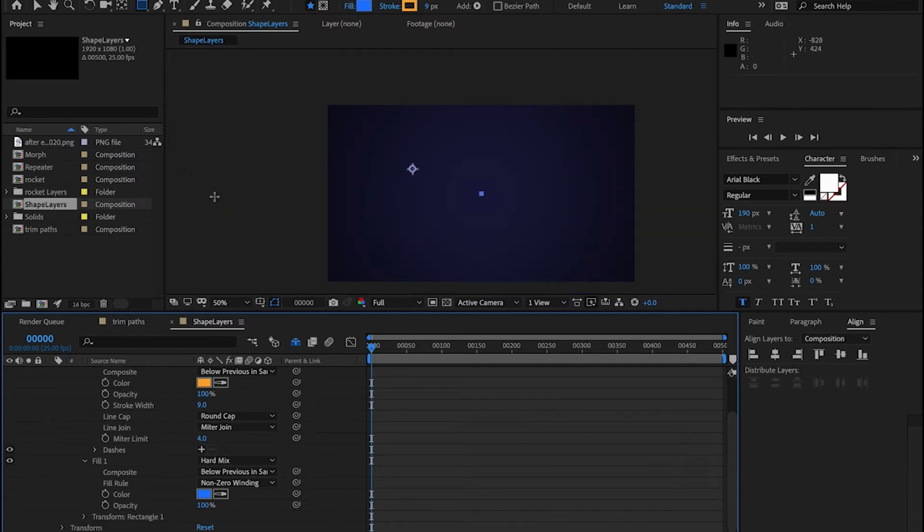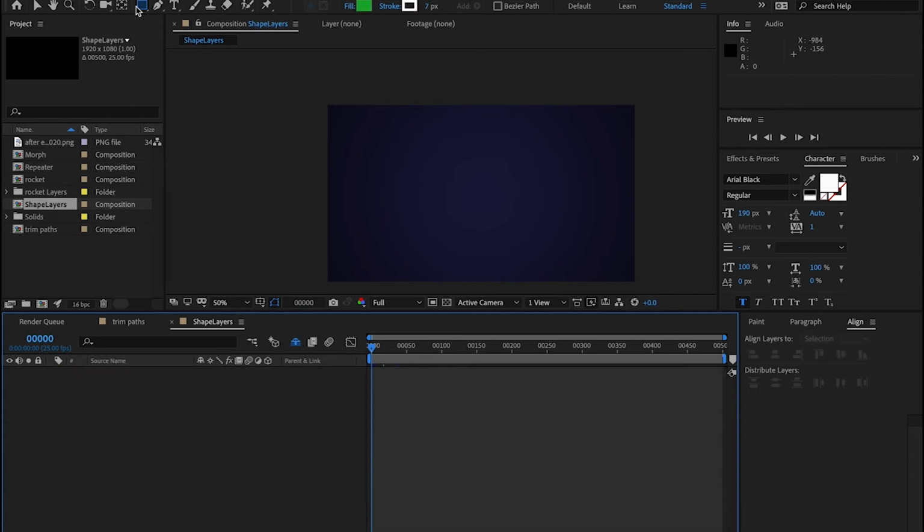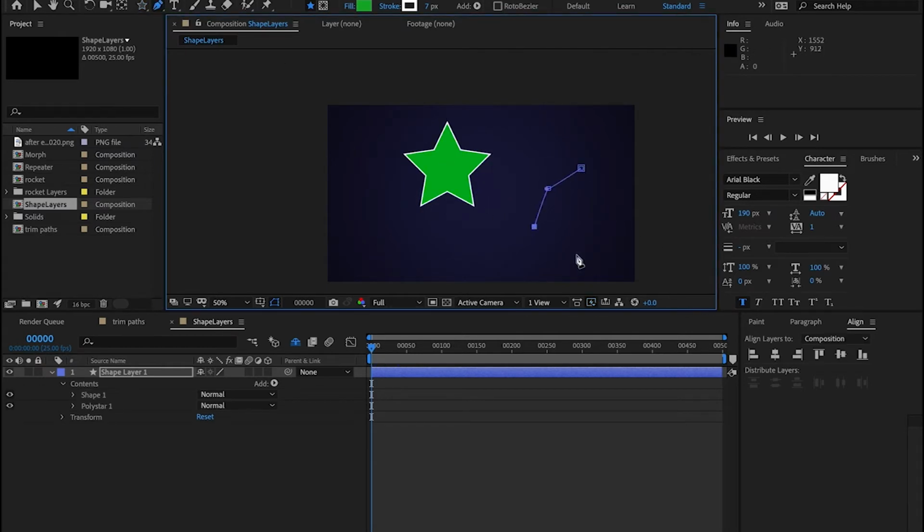Other than this, I've just deleted the shape there. If we come and add a star, we can also create our own custom shapes. If you want to trace around anything or make your own shapes using the pen tool, you can create anything really you want.